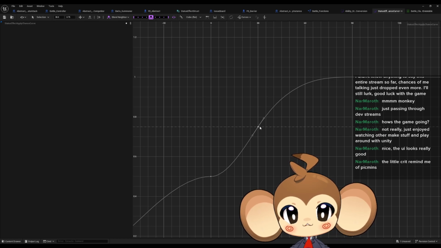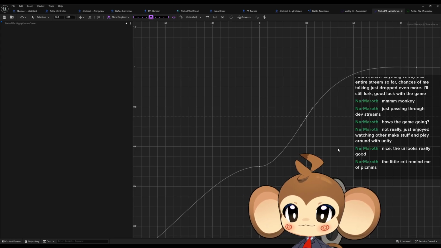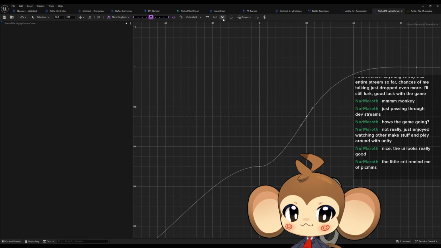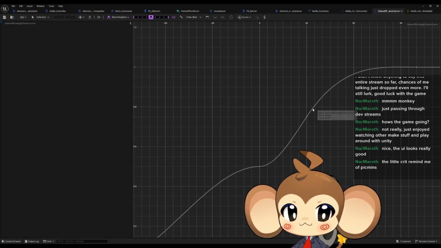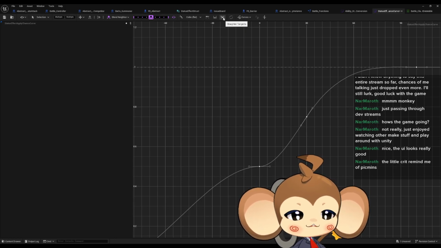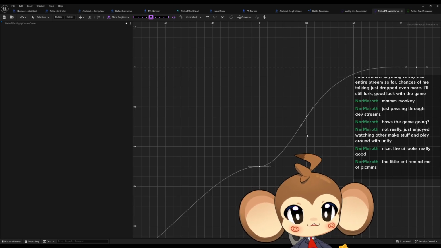How can I do the same thing now on the other side? What does straightening tangents even mean in this context? If I press it, nothing happens. So stupid.